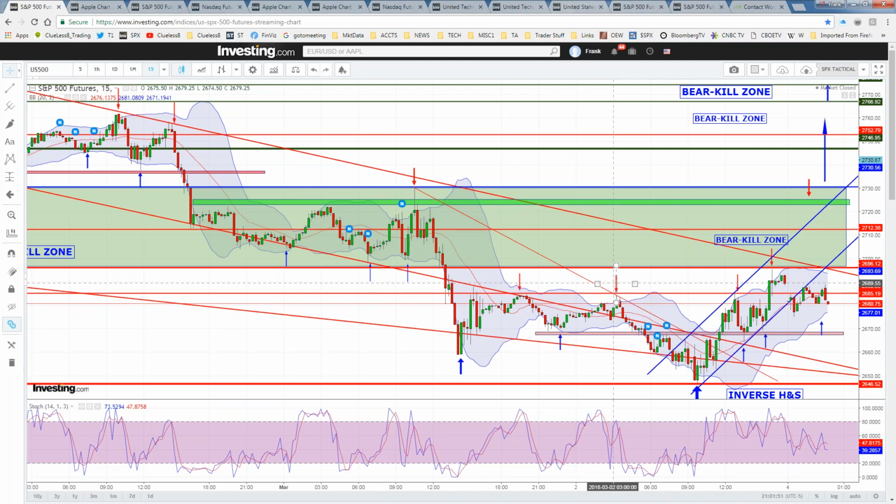I'm basically showing this kindergarten style, grade 1 style, so everyone gets it. Red arrows, what does that mean? That's your upper end of the range, which is around 26.85. And guess what? It hits that, and within 5 seconds, it sells off. So you don't need to wait till it gets there. You can basically sell around here if you're a buyer, because you know it's going to hit there, and there's going to be at least one active algo HFT sell program that's going to be a heck of a lot faster than you and me can react. So you can put some sell limit orders out there, whatever the case, or you can sell a little bit early. It's not rocket science.